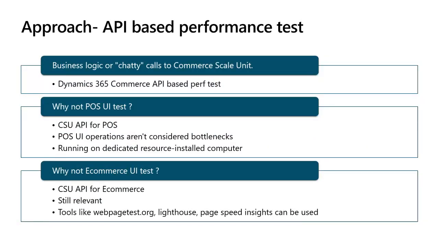In this tech talk, we will take the approach to test the performance of Dynamics 365 Commerce Scale Unit APIs. For example, if you want to test the checkout operation from 100 point of sale devices, in the test, we will run performance testing with 100 emulated devices, connect to the checkout API, and simulate the checkout operation. We are not using any UI, and instead we trigger the APIs to perform the operations.